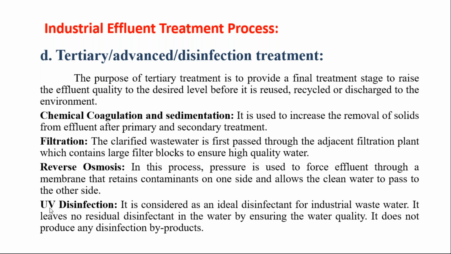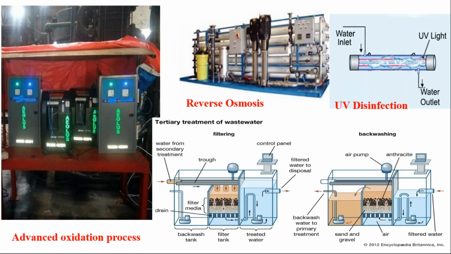So all these facilities are shown in these pictures. This is the reverse osmosis facility which I have already discussed. These are the membranes, and these are the pump facilities and control panel for activation. Depending on the quantity of the wastewater, we have to decide the number of membranes, the quality of the membrane and the material of the membrane.